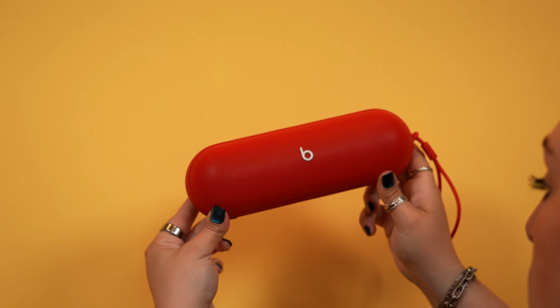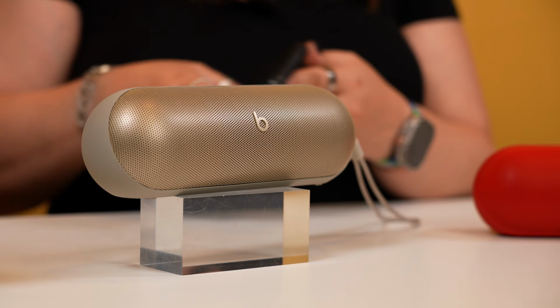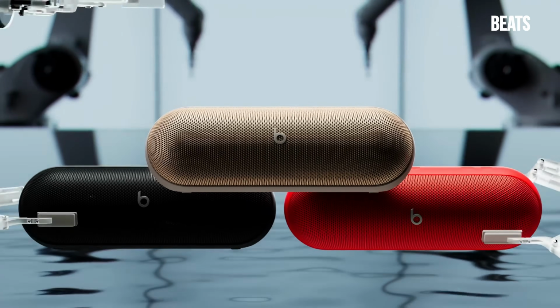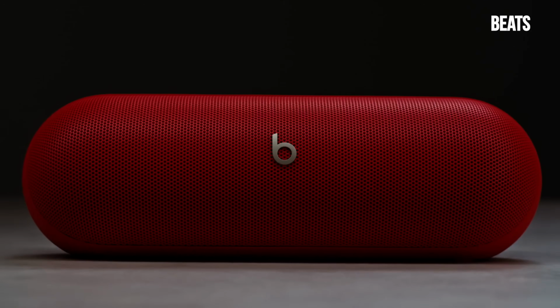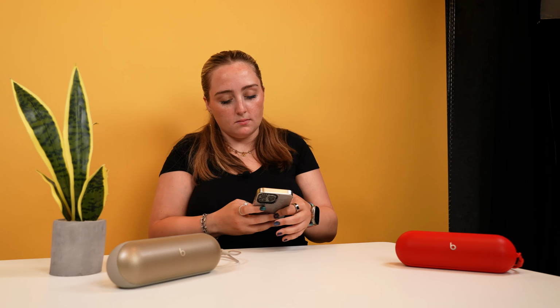A final reason I'd get the Beats Pill is that I would actually get 2 of them and use them together as a stereo pair. Stereo pairing 2 Bluetooth speakers is truly one of the most underrated ways to beef up audio performance wherever you are. I mean, it's a smart move for small businesses, fitness studios, but also living rooms and backyard parties. With the Beats Pill, you can use 2 together either as one really loud speaker or as a left-right stereo system. It's pretty easy to set up, and the volume levels together do match speakers that cost in the $300 range. But better yet, you can split them back up whenever you want.